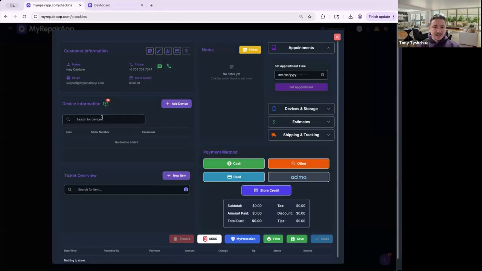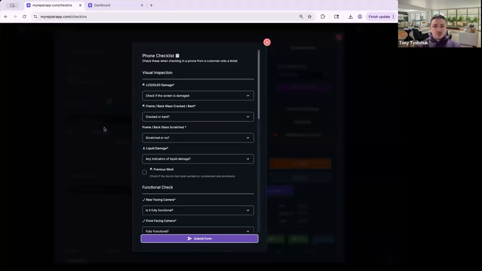If you notice, I didn't put anything in, right? If I exit out, it doesn't get added. So like I'm checking in an iPhone 11. All right, Mr. Customer, iPhone 11, let me check this in for you. This is the process. Click on that. I can't put in the IMEI first. I have to, okay, here is my checklist as an employee.